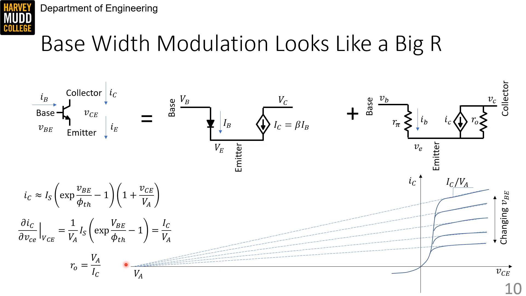This equation captures a feature we can see on our IC-VCE graph. If we assume that VA is much bigger than the VCE that we're operating at, then the slope of our IC-VCE line has a rise of IC and a run of about VA. So here, our local slope on the IC-VCE curve is given exactly by... The inverse of our local slope is given exactly by VA over IC. Our local slope is given exactly by IC over VA, our rise over our run.